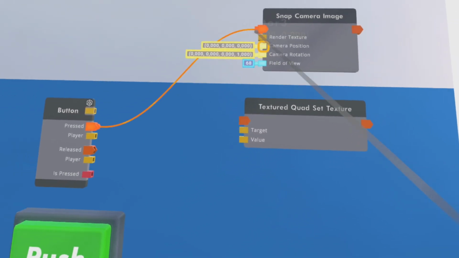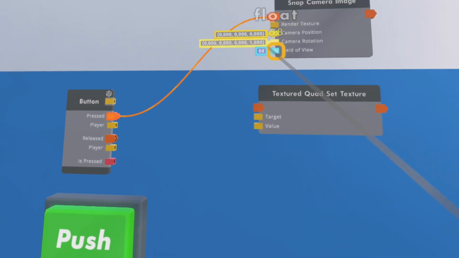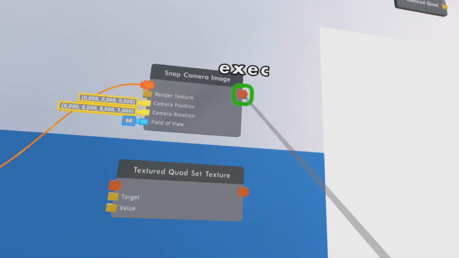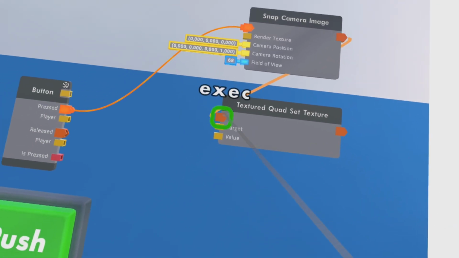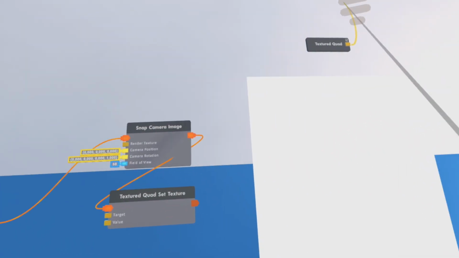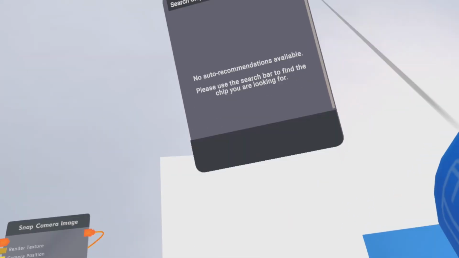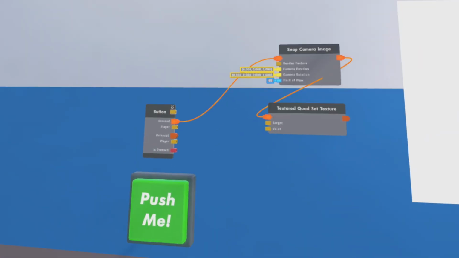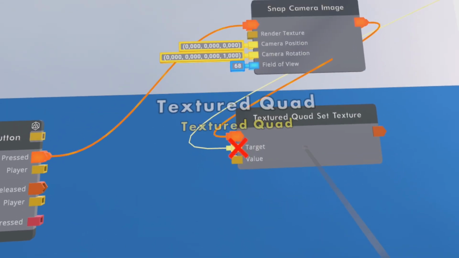Then after it's been snapped from this position, we will put it into the texture quad. So connect this texture quad component here with the target here.